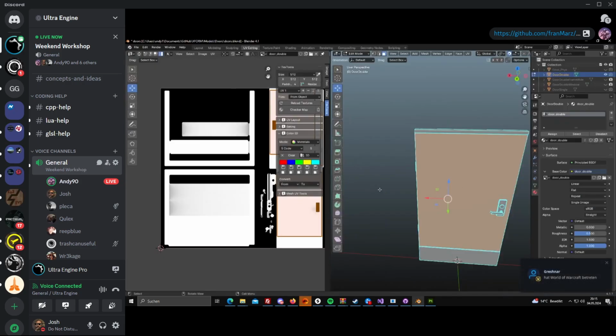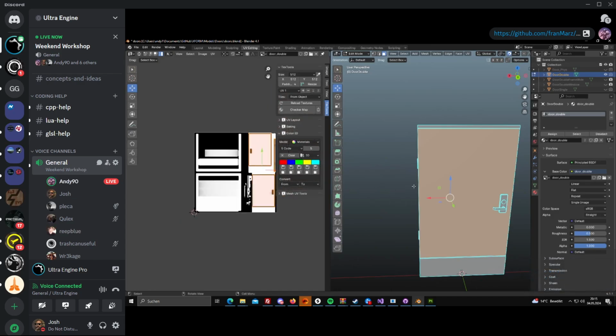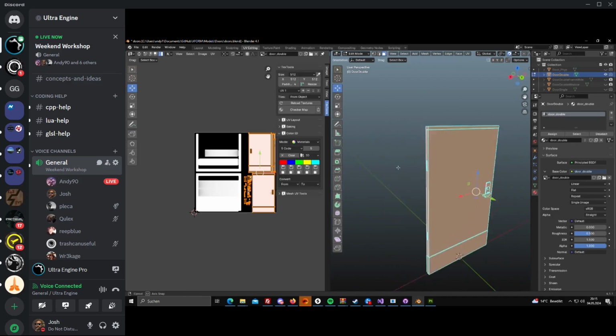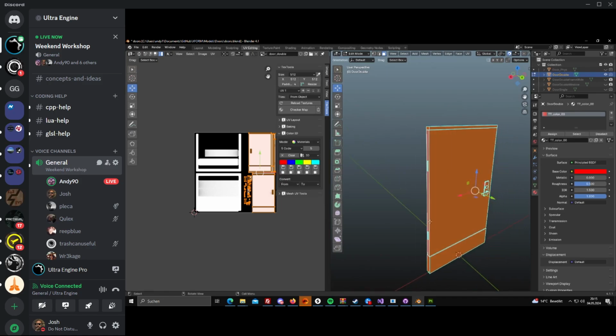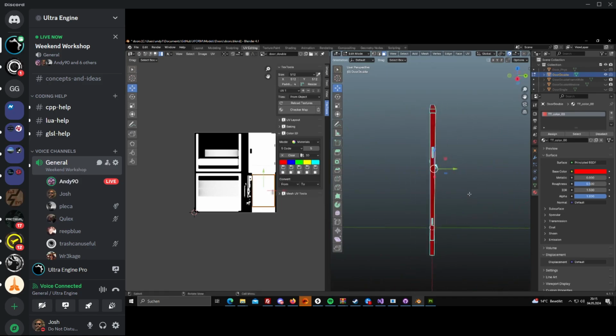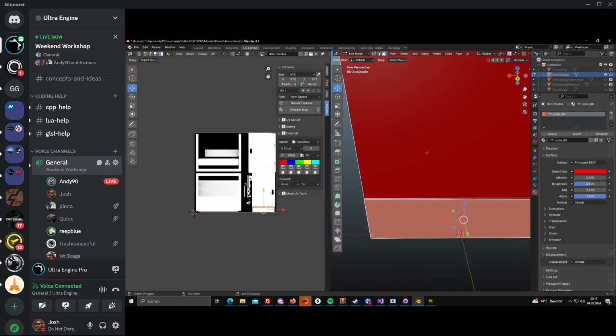It's free and open source. So what we have here now is the door with the UV open, and I can assign all to the red material. So I have everything selected, assign this to a red material, and now I can decide what should be metal, what should be something else.